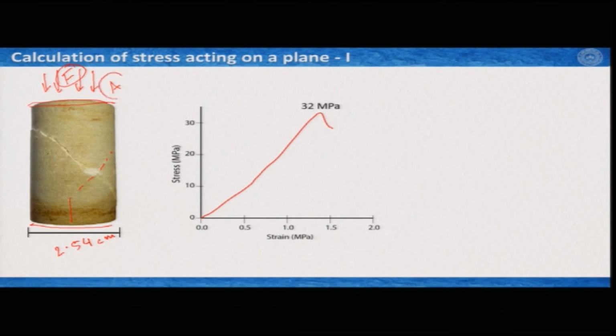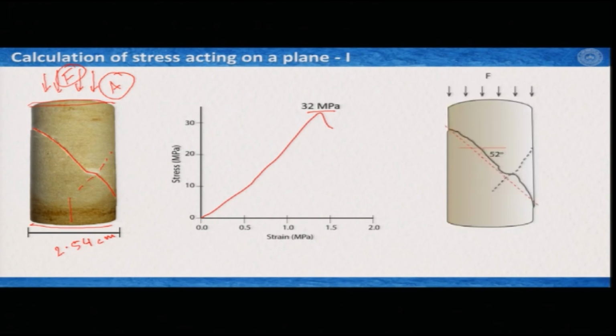So we have the area of this sample surface, we have the force, and we can calculate the stress, and this is the stress strain curve of this deformation. So we see that the sample deformed at 32 megapascal strength, so that's its strength, that is 32 megapascal. Now this is some sort of routine activity, but if you would like to go further for analysis, then we would like to know what was the shear stress and what was the normal stress on this fracture surface.